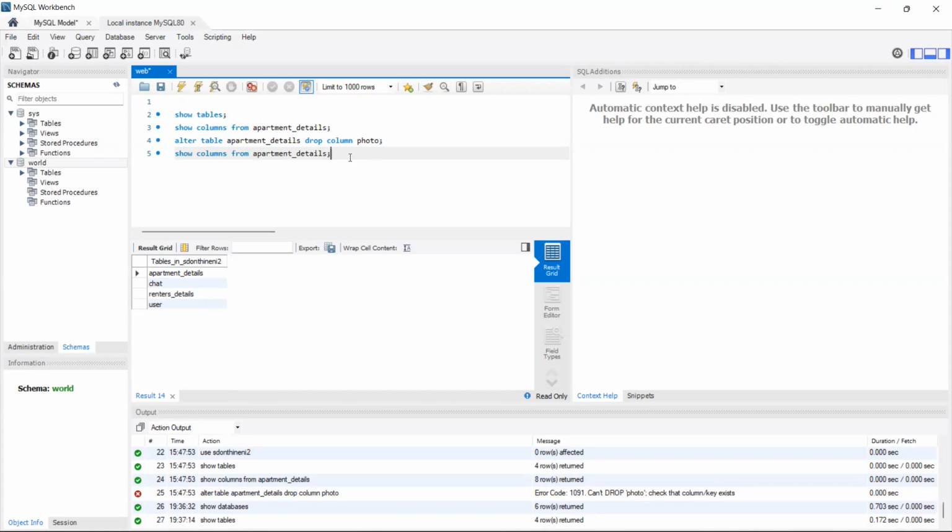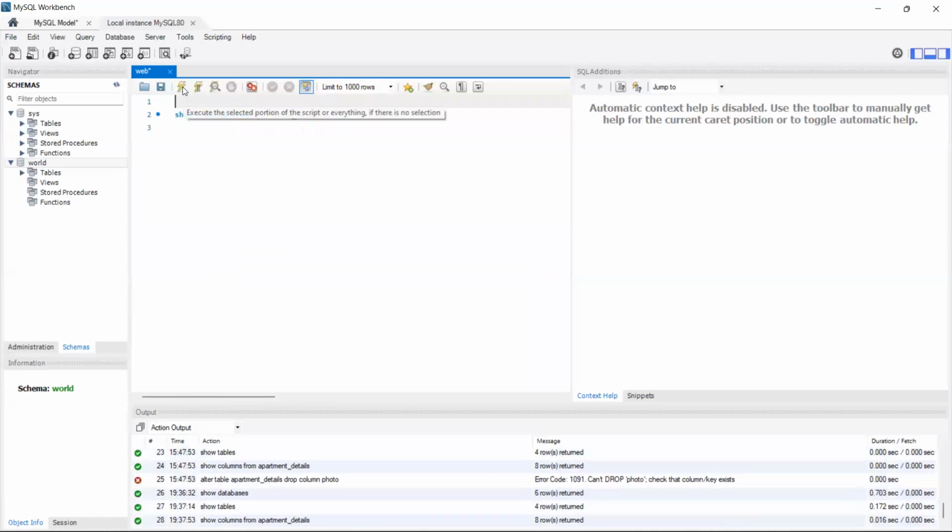And you can see all the columns in the respective table. So for example, if we take the apartment details table, you can see the columns that are in the apartment details by using this command.